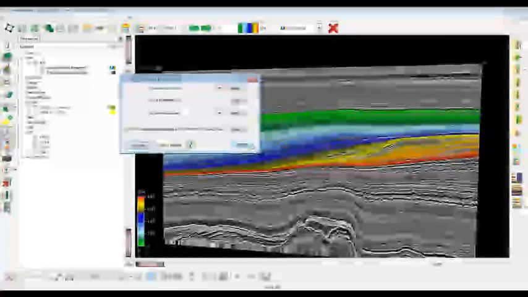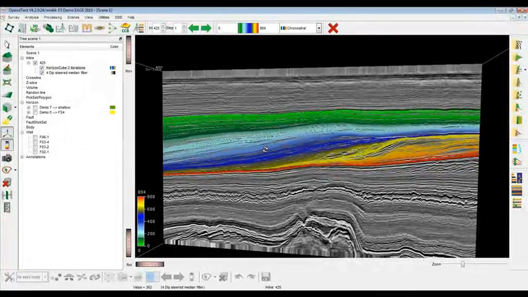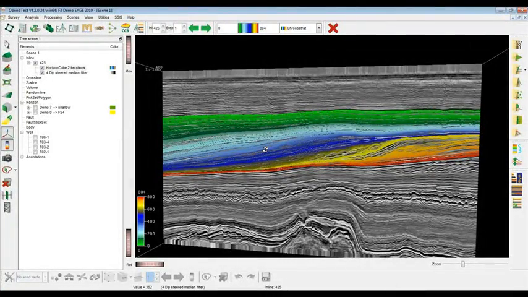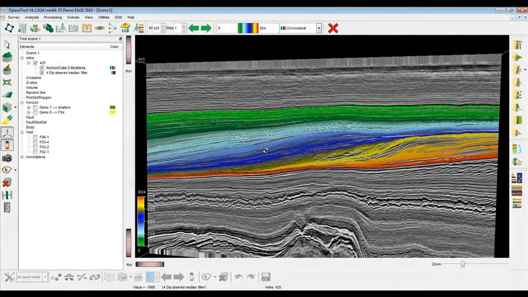Now, why do we need a continuous horizon? What we'll want to do eventually is create log data using the HorizonCube as a steering provider. And in order to be able to do such an operation, we need steering information, so guides on every corner of the survey.